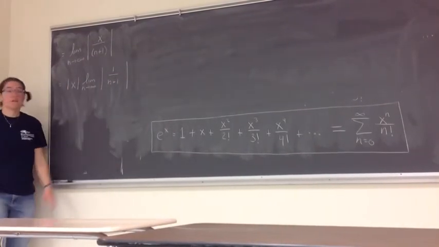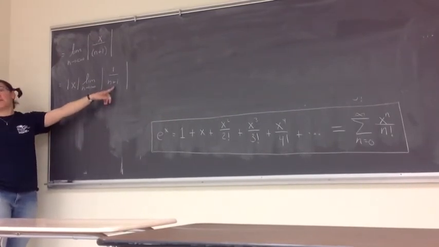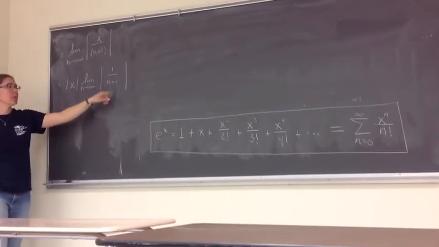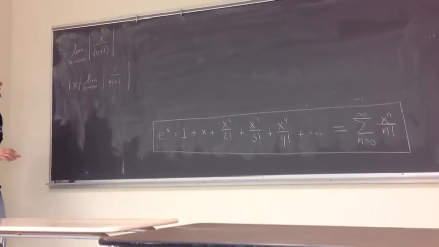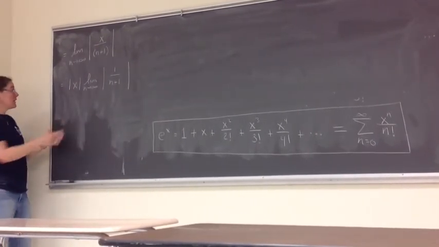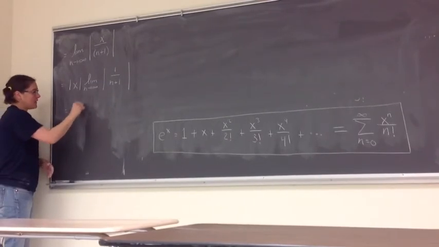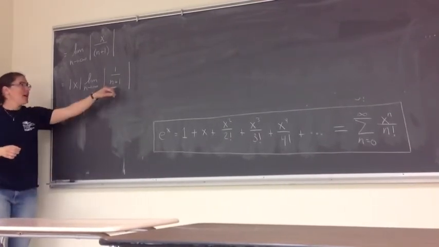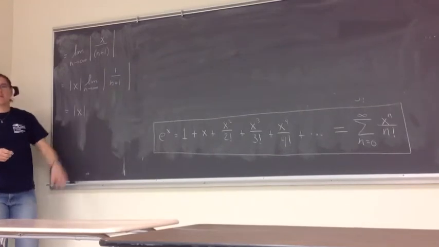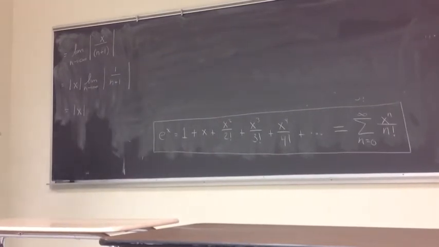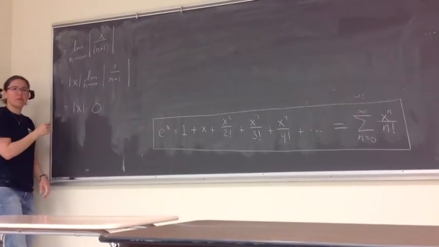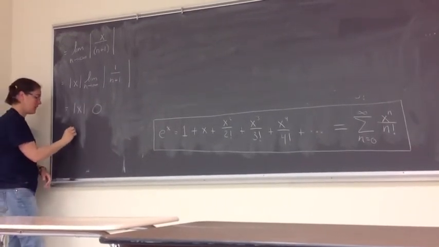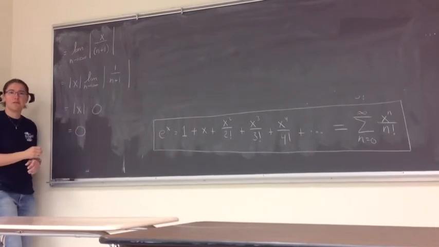We don't need the absolute value signs there though. On the 1 over n plus 1, no, I don't need those there anymore. I could just write those as parentheses because the 1 over n plus 1 is always positive. Okay, so now I look at this, and this absolute value of x comes along for the ride. As n goes to infinity, what happens to 1 over n plus 1? It goes to 0. And so we have absolute value of x times 0. Anything times 0 is equal to 0.